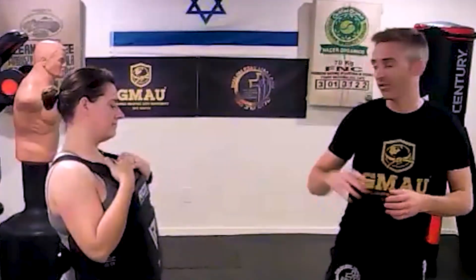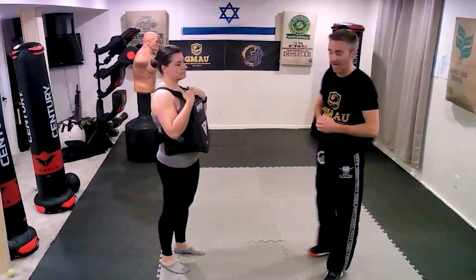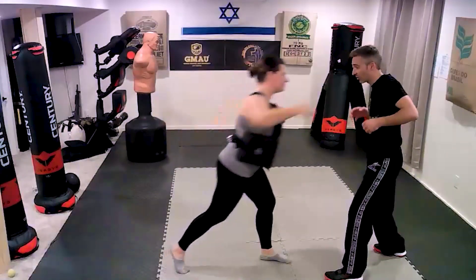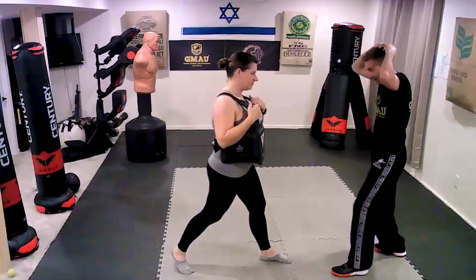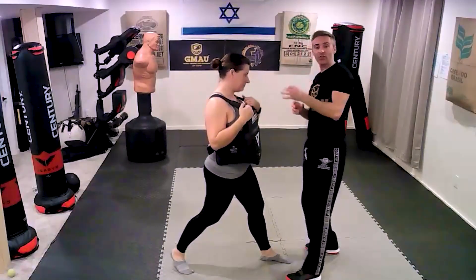So we need to talk about the idea of countering before we gain control. Using cover-in-advance as an example, I want to really break down cover-in-advance and show you what the first counter is. Some of you may know this already. If she comes with that haymaker nice and slow, my first counter is actually going to be my elbows driving into her. That is my first counter move — what I mean by counter is a strike.